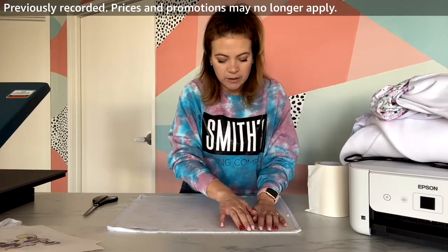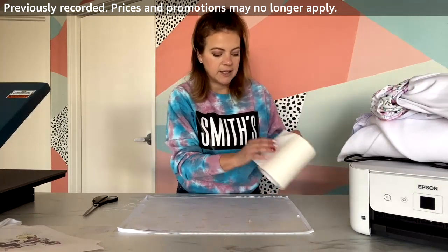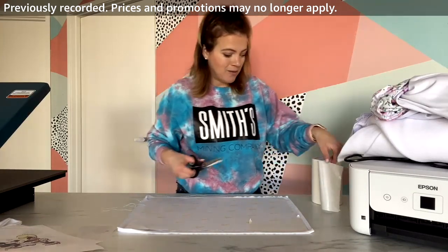But I heard a lot of people love our transfer tape for the Glowforge because it is heat resistant. So I was like, let's try it with sublimation.